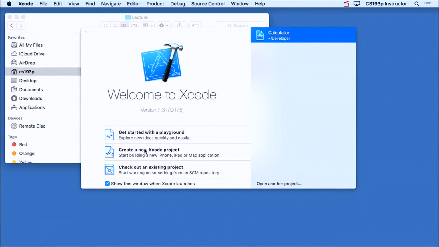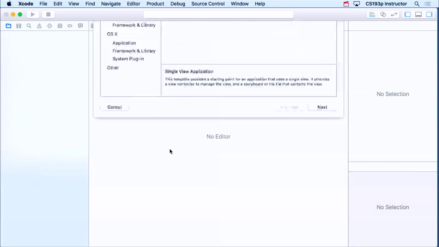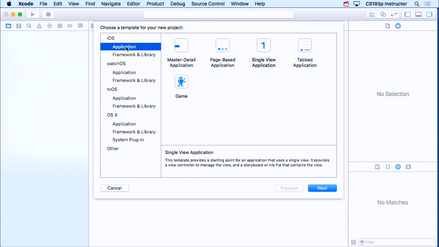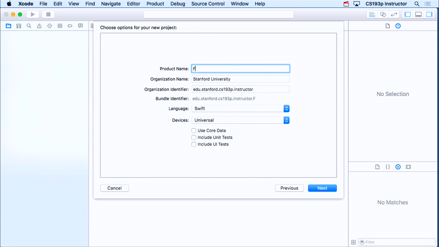All right, so I'm not going to be doing Calculator here. This is going to be a completely new application. All right, so I'm going down here to create new Xcode project. Okay, here it is. It's still an iOS application, though. We'll do single view application. I'm going to call it FaceIt. Okay, it's a face drawing app, so I'm calling it FaceIt.